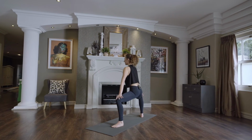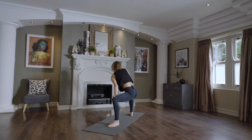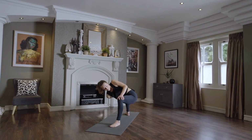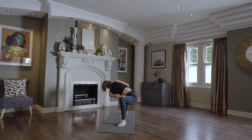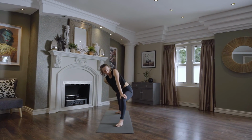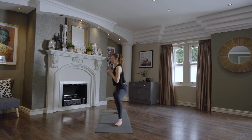Take an inhale in the center, and as you exhale, bring left shoulder towards right knee. Inhale, come back to center. Exhale, right shoulder towards left knee. One more time each side. Inhale, center. Exhale, twist. Inhale, center. Exhale, twist. Inhale, come back to center. Hands to your heart as you exhale. Whew, the legs are burning here.